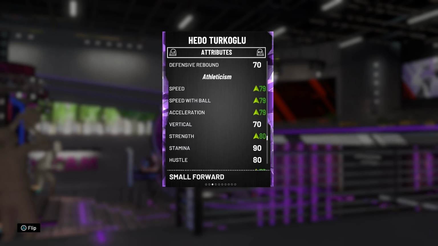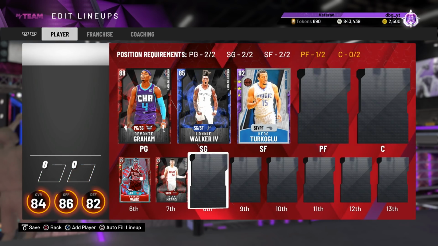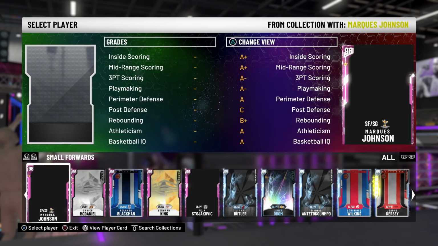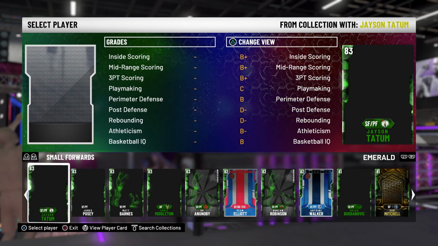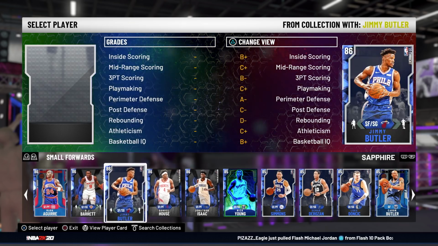Good enough speed, free ball, and acceleration. He's just glitchy. He moves differently. His animations are glitchy. Some of the best in the game, without question, belongs on this list. And the second small forward that we are going to use is actually going to be a Sapphire, and it's RJ Barrett.